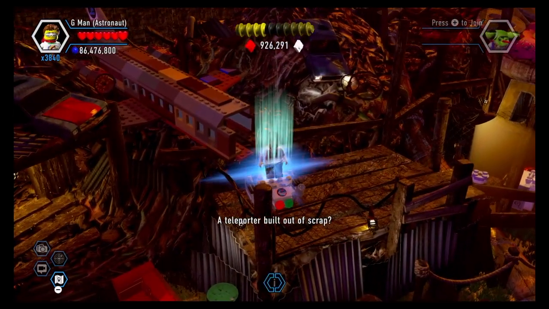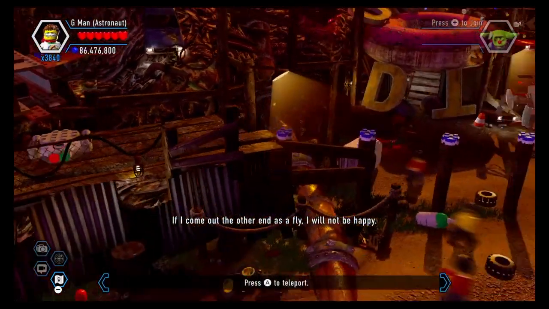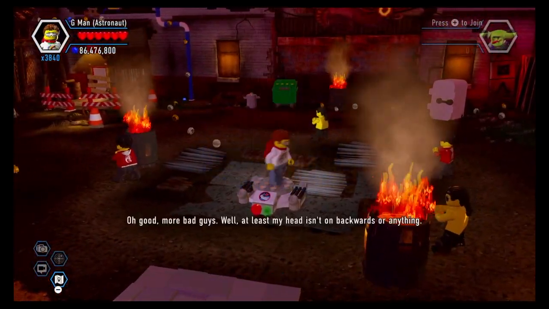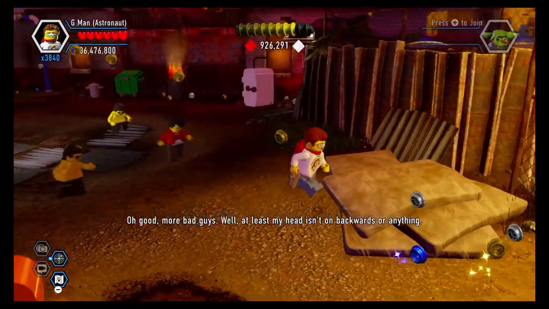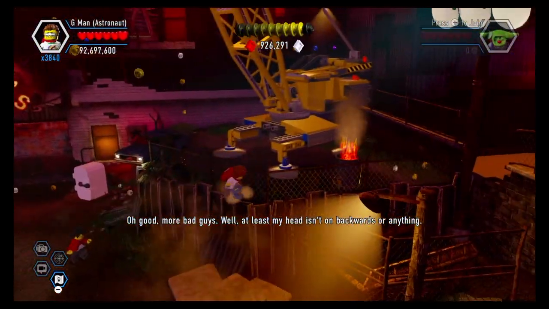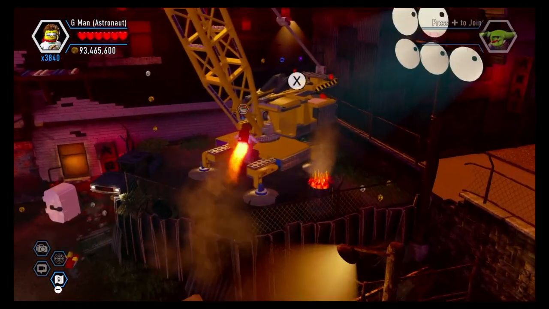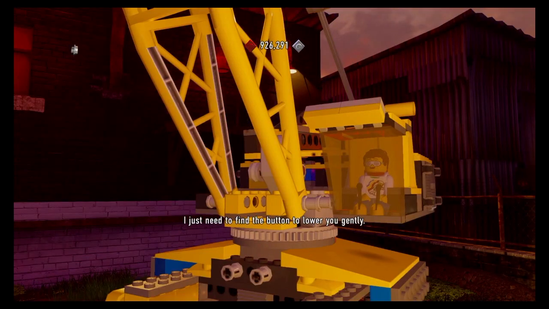Teleporter built out of scrap? If I come out the other end as a fly, I will not be happy. Oh, good. More bad guys. Well, at least my head isn't on backwards or anything. I just need to find the button to lower you gently.